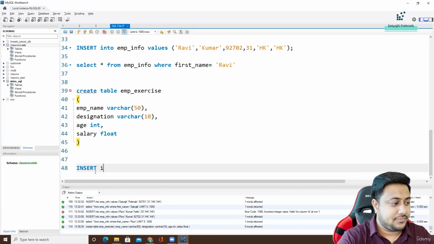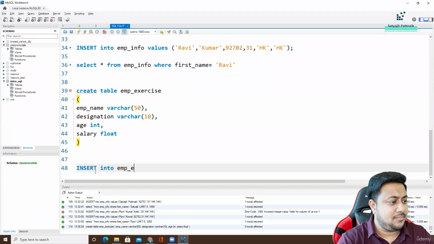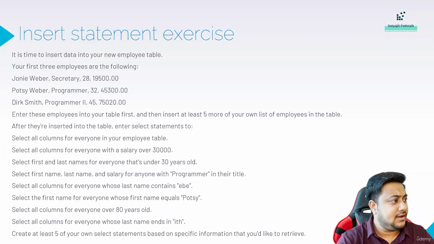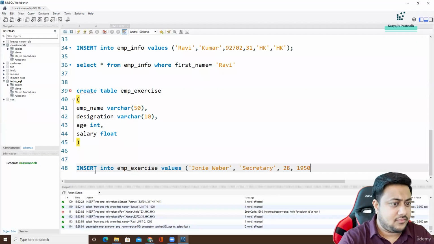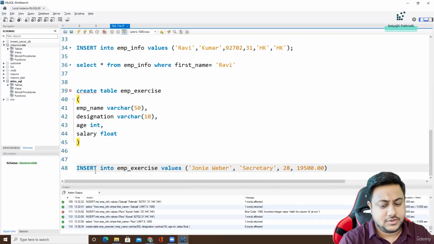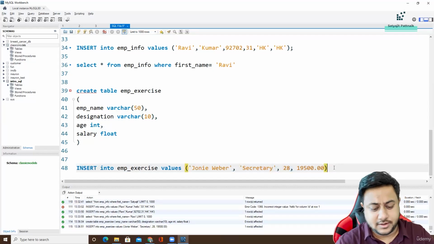Simply insert into the table name, which is emp exercise, values, and then Johnny Weber, secretary, 28, 19500. Done. If I run this, my query is created, right?